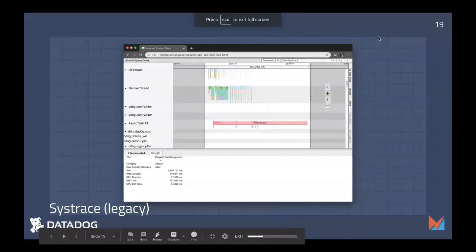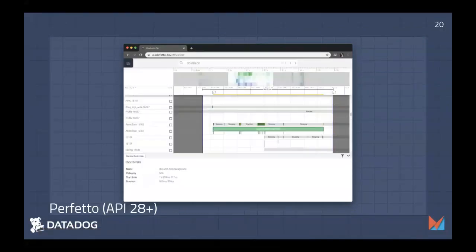But the UI is a bit complicated to navigate. The Android team made this new tool called Perfetto, which can reuse the same information created by systrace, but can also create its own and get even more information. It's only available on API 28, which is Android Pie, which is nice because you can get an Android Pie device in an emulator, and most chances are if you're an Android developer, you can get an Android Pie device very easily.